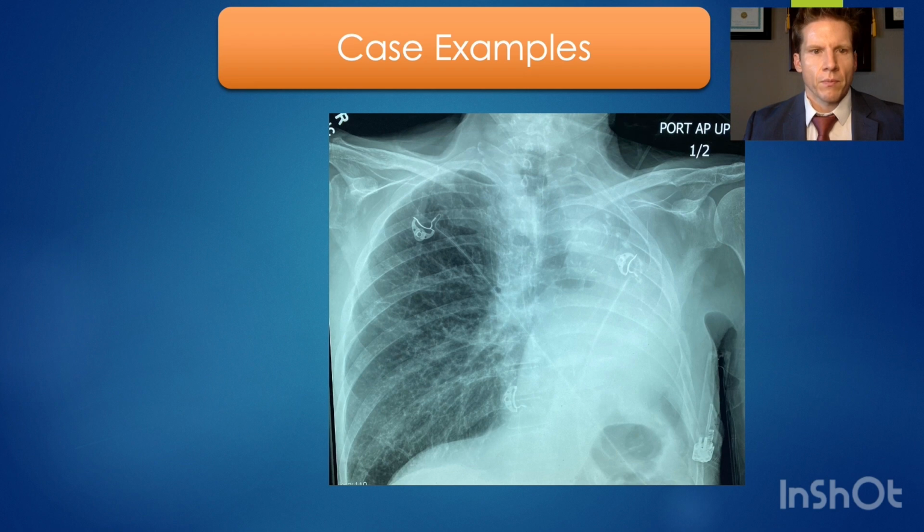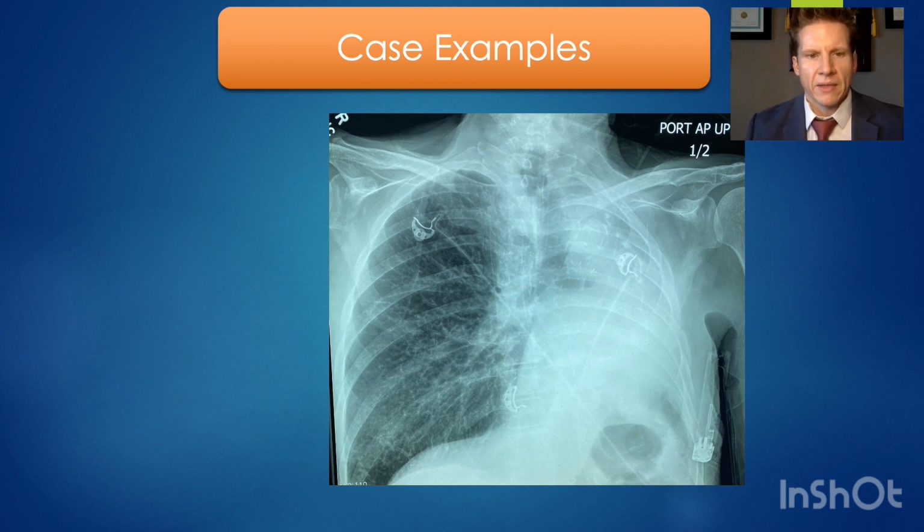Okay, next case. So we've got a portable upright film. The first thing that stands out to me is that the clavicles are asymmetric. The spinous processes are still relatively in the midline, but the left clavicle looks like it's basically being inferiorly displaced. And when we continue to look further, the trachea is also deviated to the left. We really have a hard time making out any of the right heart borders. We can see part of the right heart border here, and when we look on the left, we see a few faint calcifications in the aortic arch, and the left heart border is completely obscured.